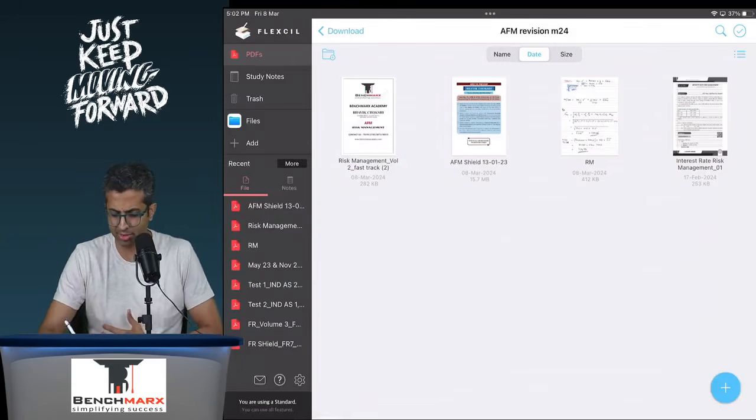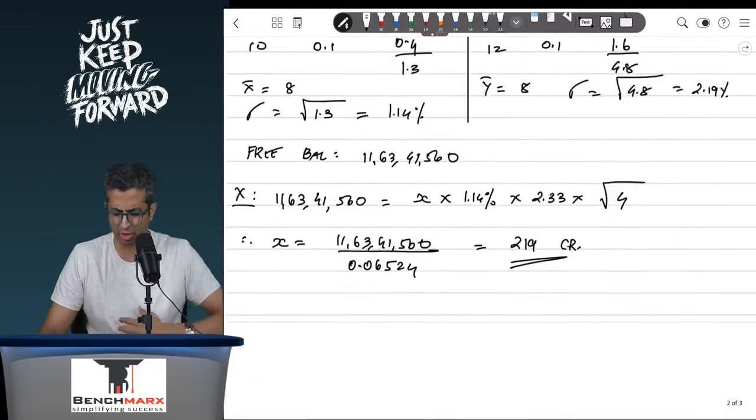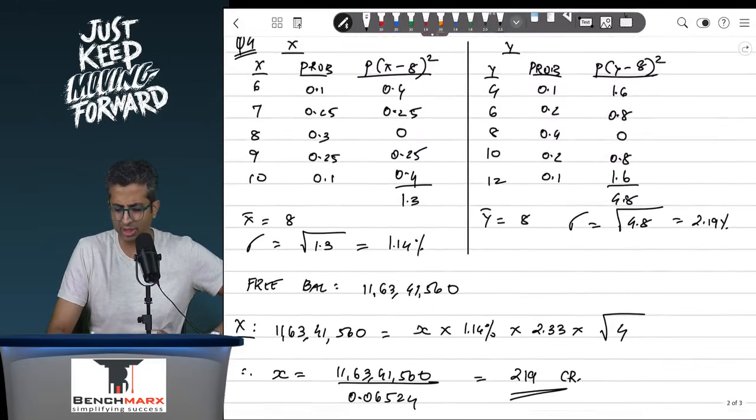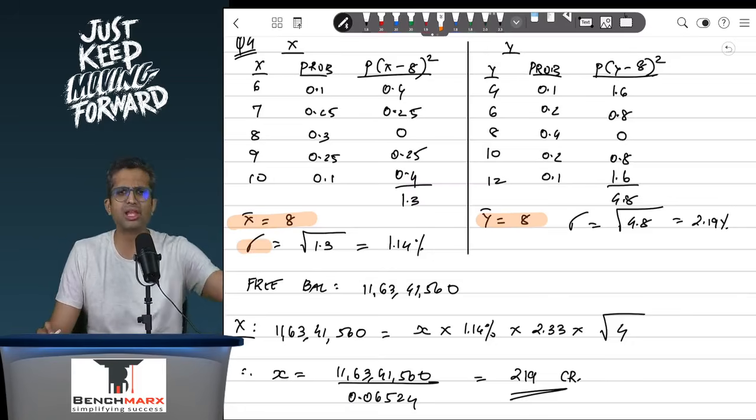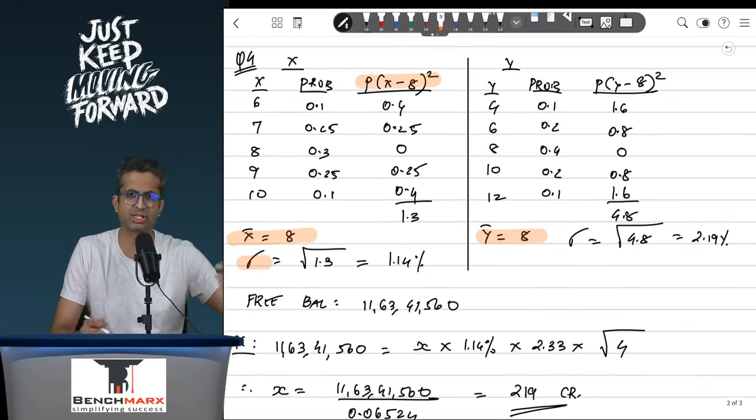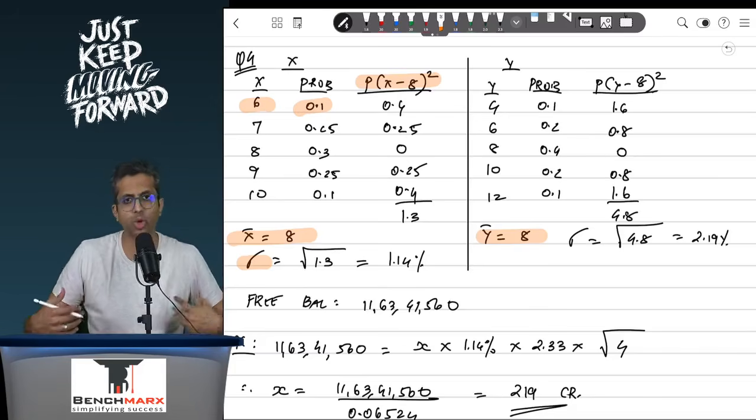So you can take the probability based weighted average. If I showcase that solution, it is also printed over there, but if I showcase it like we typically do, summation of PX gives you 8 for the purpose of deviation. X bar is 8, Y bar is also 8. So that is giving you the same average return, but when I calculate the standard deviation, that is calculated the same way as in portfolio, where you take P into (X minus X bar) the whole squared. So for example, P that is 0.1 into (X that is 6 minus 8) the whole squared. 6 minus 8 is negative 2, squared that is 4. 4 into 0.1 will come to 0.4, and so on for each of these cases.